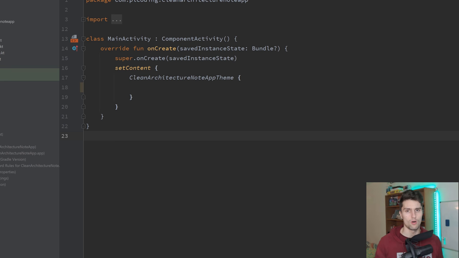So it makes use of SOLID principles, it makes use of an existing architectural design pattern like MVVM, for example, and comes with some new approaches like use cases, for example. Maybe you've heard of that, which we will use in this video, and you will learn about that. So the whole purpose of clean architecture is that it makes your app scalable. Usually if you work in the industry, you won't just work on such simple note apps or to-do apps. Instead, you will work on really large scale apps.